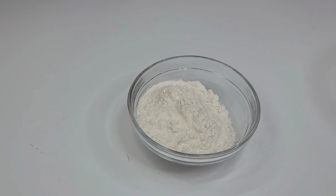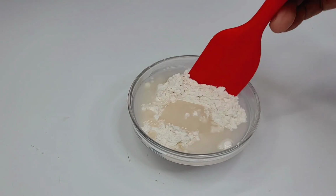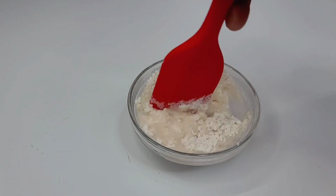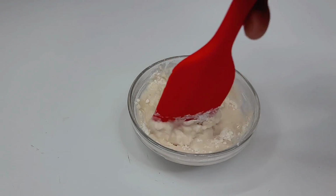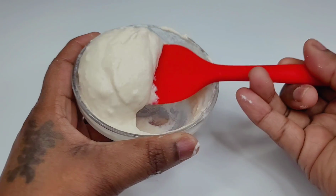You will cover it and allow it to rise for about 30 minutes. While it's rising, we will make the cross for the bun using flour and water. You want to mix the flour and water into a thick consistency. When you're done, it should be looking like this.